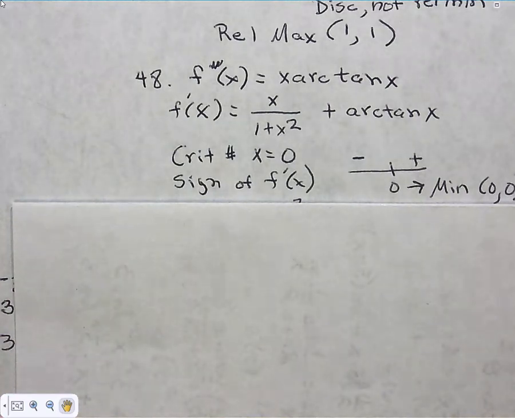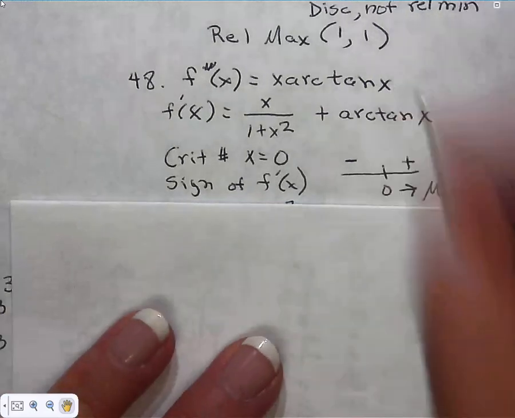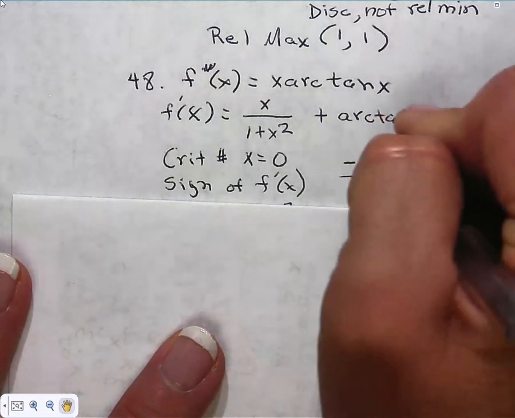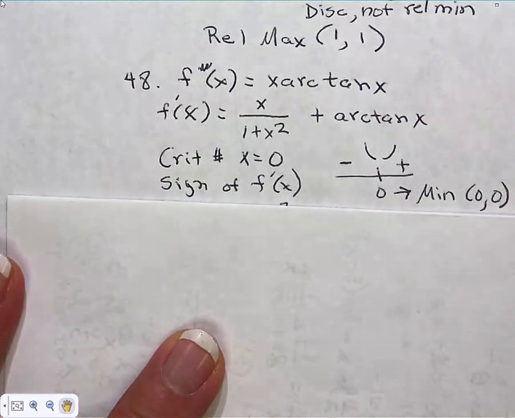For the sign of the derivative, if x is a negative number, then this first term is definitely going to be negative, right? If x is negative, this is going to be a negative over a positive. What about this? If x is less than 0, arctangent is going to be negative. And a negative gives you a negative. So without knowing exactly what f prime of -1 is, I know it's negative. And without knowing exactly what f prime of 1 is, I know it's positive. And so it's decreasing from negative infinity to 0, increasing 0 to infinity, where it went from going downhill to going uphill. There's a minimum at 0, 0.